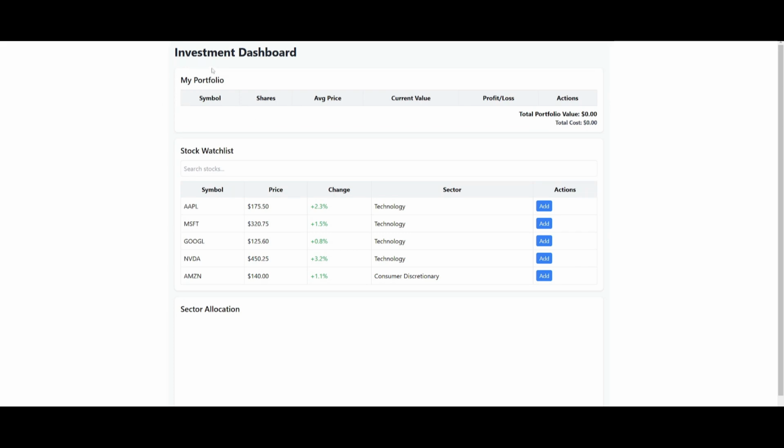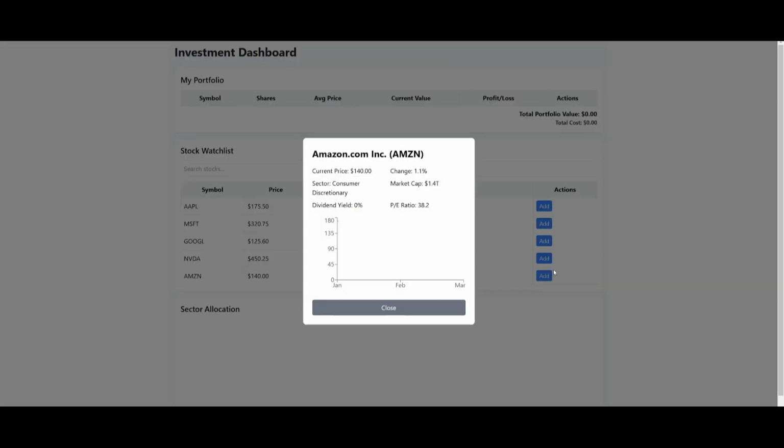So you can see at the top, it's going to list out all of my different stocks. So you have a watch list right now. You have a couple of the big tech stocks. You have a consumer product stock, which is Amazon. So if I was to add this or click on this, actually, you can see the ratio, current price, etc., as well as the current price as of now.